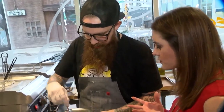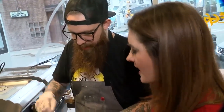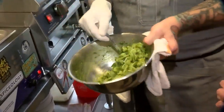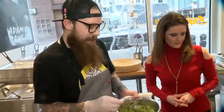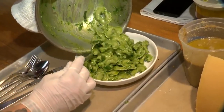I have to say I'm guilty of rinsing my pasta sometimes, but you should never do that — no pasta should ever get rinsed, ever. That is against the rules. It just rinses off all the starch, and you need that starch — it keeps the sauce, whether it's pesto or any kind of sauce, stuck to the noodle.